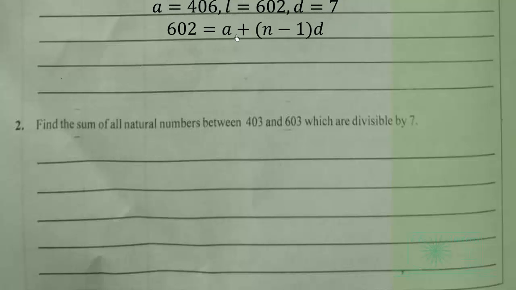So we can equate it to the formula for finding a specific term in an arithmetic sequence, which is a + (n-1)d. We know a to be 406, we substitute it. We know d to be 7, so we substitute that.